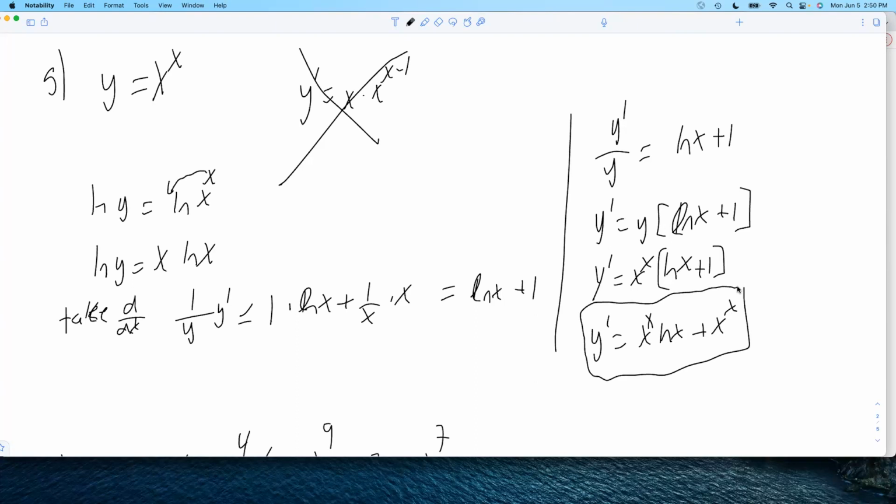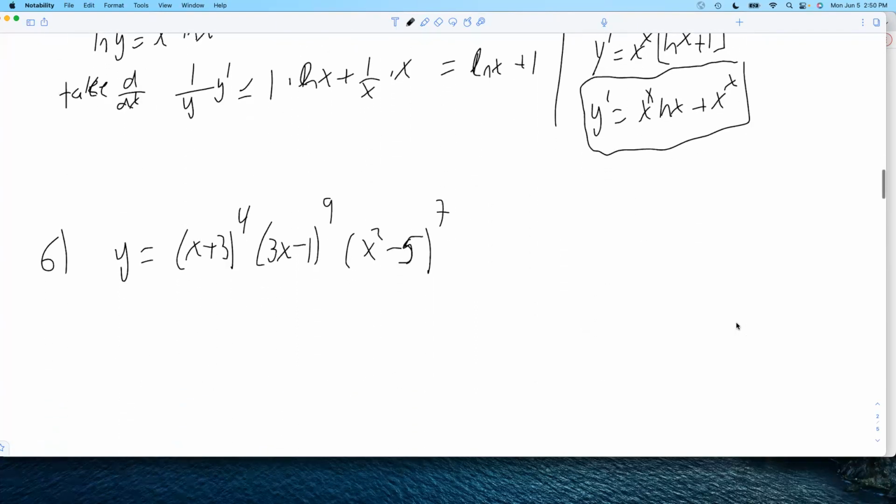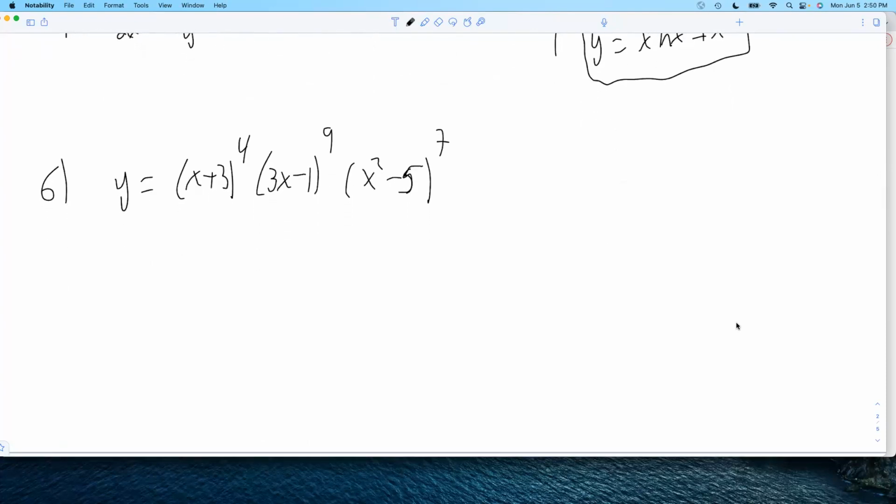Without logarithmic differentiation, you never would have come up with that. Okay, here's one. We don't need to do logarithmic differentiation on it. It's just a bunch of product rules and power rules. It would take a while, though, because I've got 3 functions. I would have to do derivative of the first times the whole thing. Call this the second. Plus derivative of the second.